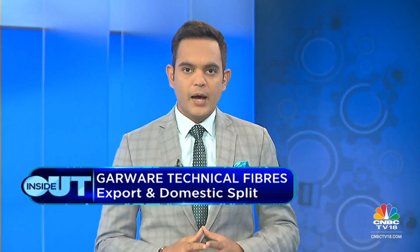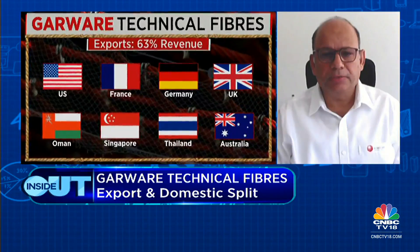Export and domestic margins are broadly the same — international may be one to two percent higher, but domestic Indian business is also very good. We have close to 50–55% market share in domestic mechanized fishing. We already have 81 patent applications filed and 24 granted. We spend 5% of our PAT on R&D, driving significant innovation. Our aim is to ensure the customer gets a strong value proposition and improved ROI by using our products.